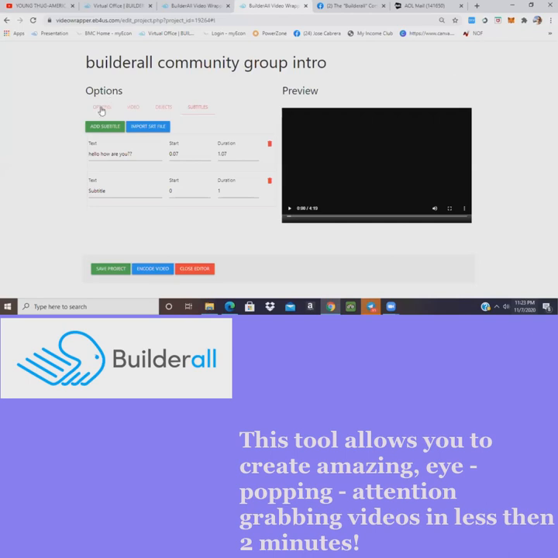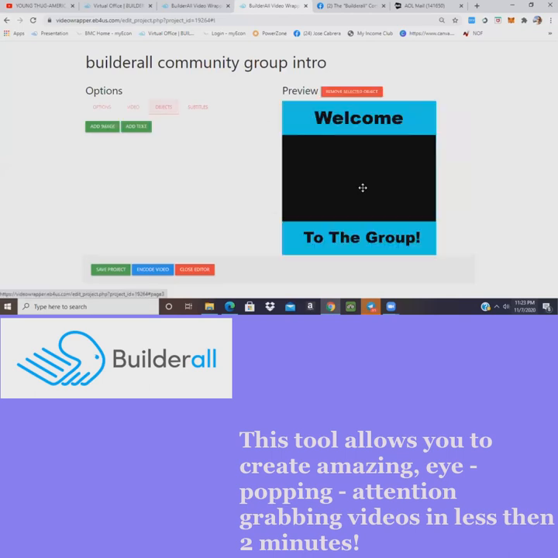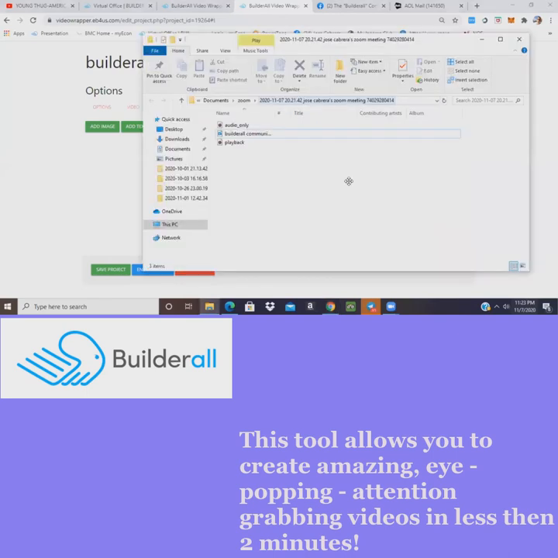Okay, that is it. After that, you pretty much just click on Save Project. It saves it on your computer. You definitely want to do that, and then you want to encode it. And once you encode it, it's going to basically download it and give you the final product, and then it tells you to download it to your computer. Okay, and then after that, it just downloads it, and you'll have it here in your files inside of your computer. Okay, and that's it.